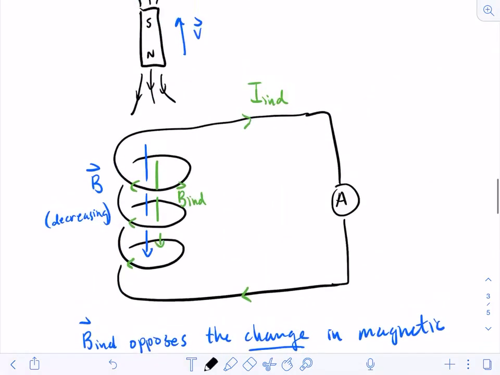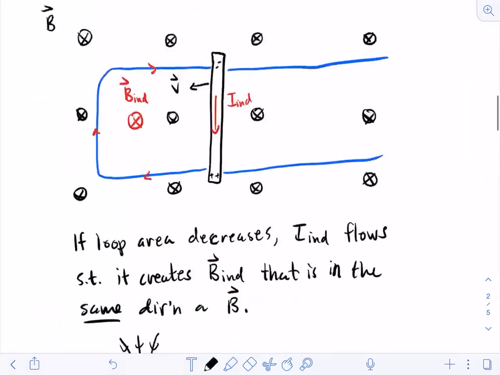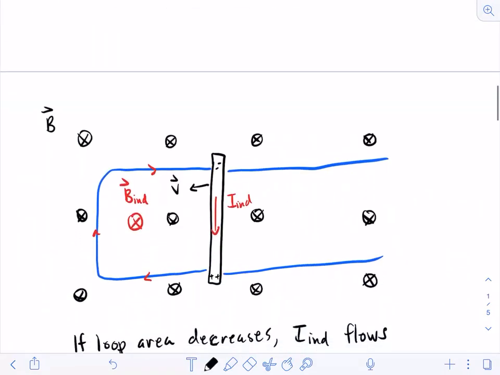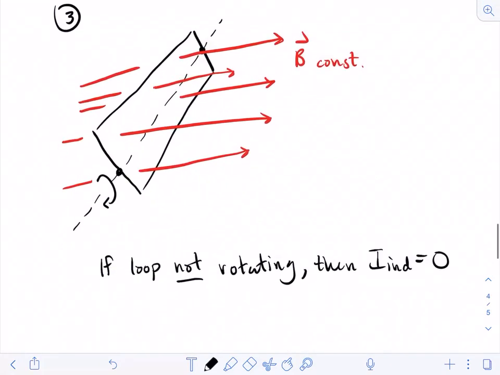That's just like if we go back to this problem. If I take the magnet, no matter where I put the magnet, it could be far or close or inside the coils, if the magnet's not moving, then the induced current is 0. The same thing in our original problem over here. If the bar is not moving, even though there's a magnetic field, the induced current would be 0. Okay, so whenever we have an induced current, it has to be because something is changing.